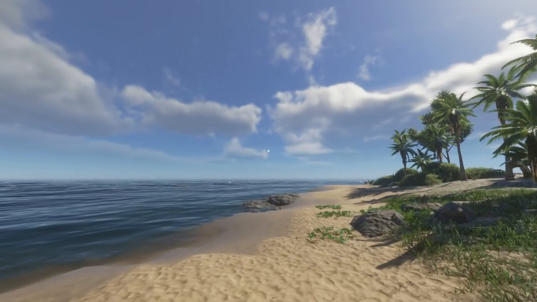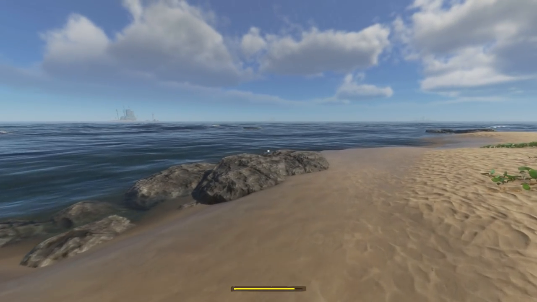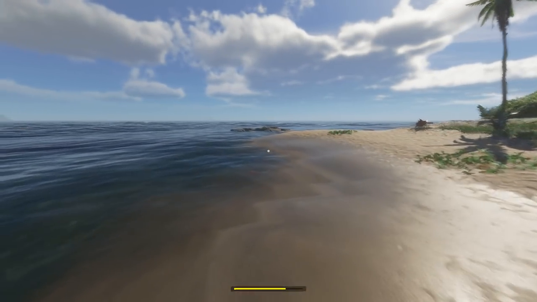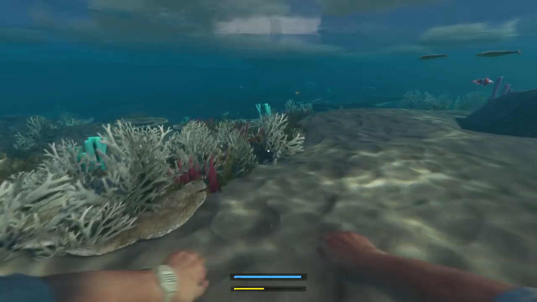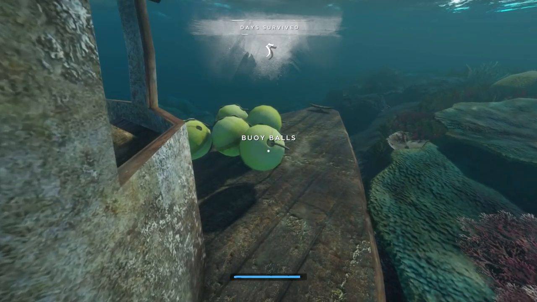Oh, God, there's a storm coming. No, no, my poor raft. All right, hang on. There's one more ship. We'll check it, and then we're going to get off this island. See if we can beat the storm. Nothing on top. Oh, some buoy balls. Oh, God, I really want those.